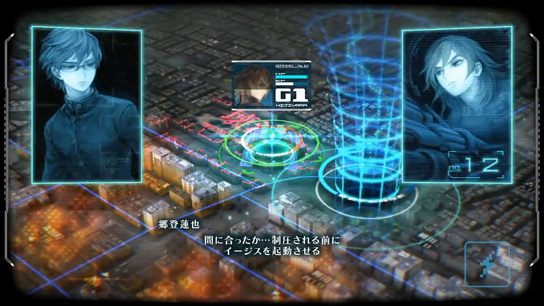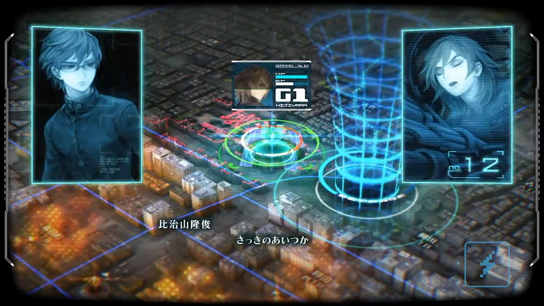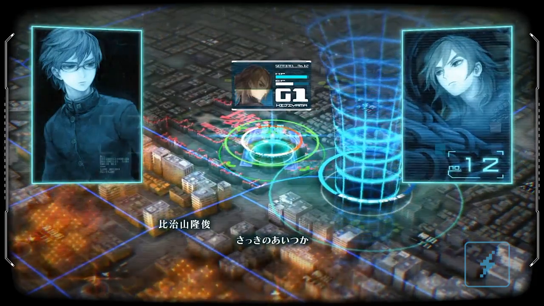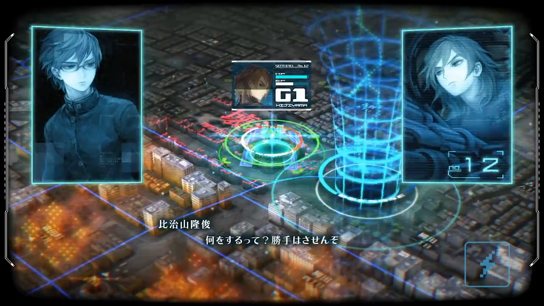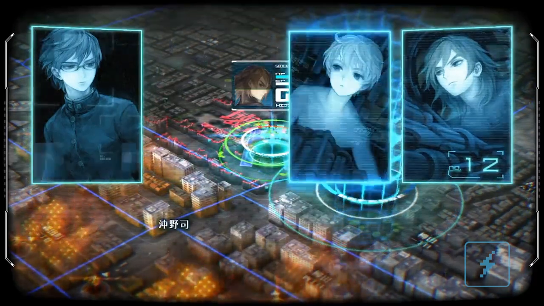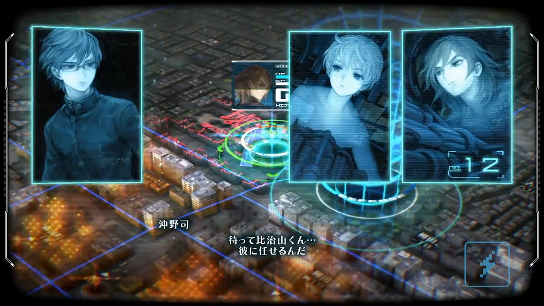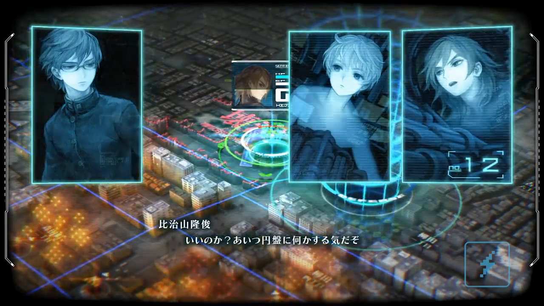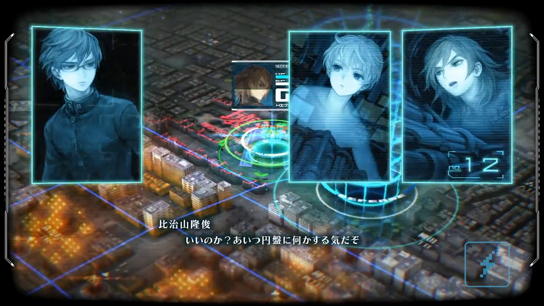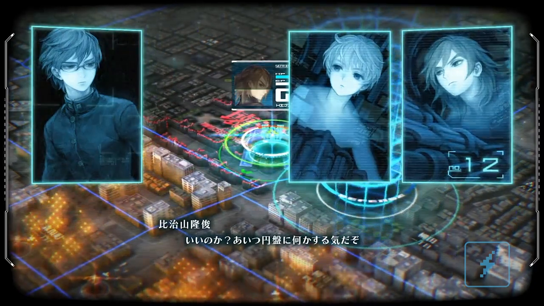Before we get overwhelmed, we must activate the Aegis. Oh, you're the guy from before, huh? What are you planning to do? Don't get in my way. Wait, Hijiyama, leave it to him. Are you sure this guy is trying to do something weird to the board?